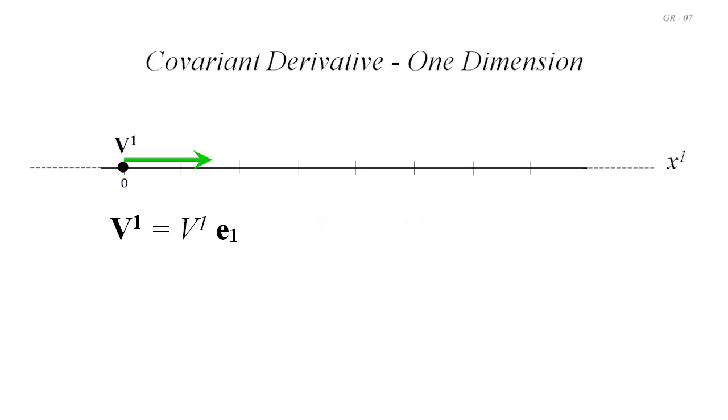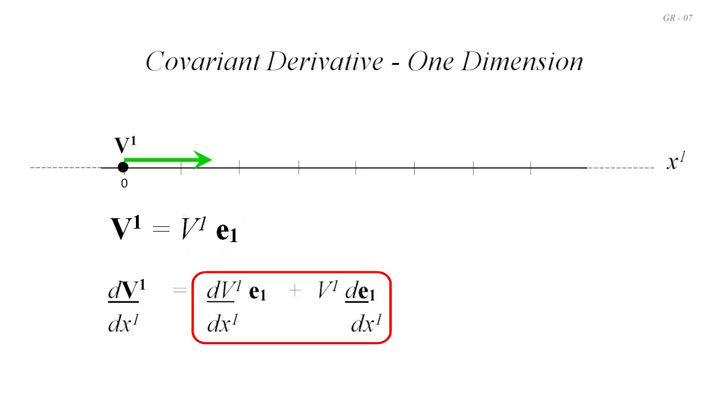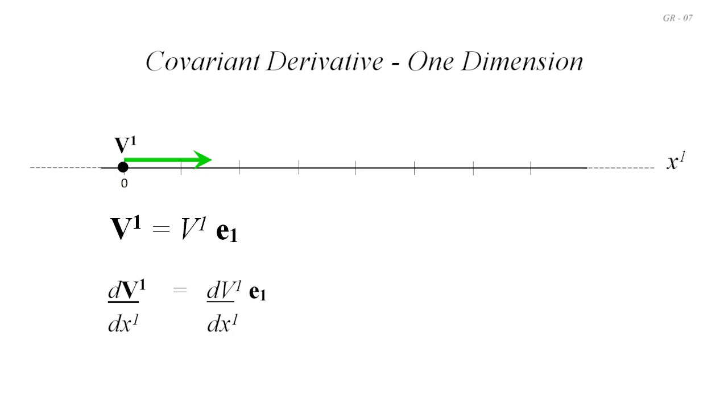Now, to find the derivative of this whole vector v1, we could differentiate this equation using the product rule, and we would get these two terms. But of course, this particular metric or measuring stick is linear. Its spacing, for want of a better word, is the same everywhere and doesn't change, so the basis vector, e1 in this case, is constant, meaning that this term disappears, leaving us with only the first term. This equation now simply says that with this unchanging metric, the rate of change of the vector v1 with distance is equal to the measured rate of change of its size with distance, multiplied by the direction vector e1, of course, which in this case is the constant value of 1, and simply gives us the direction plus or minus in this particular case.